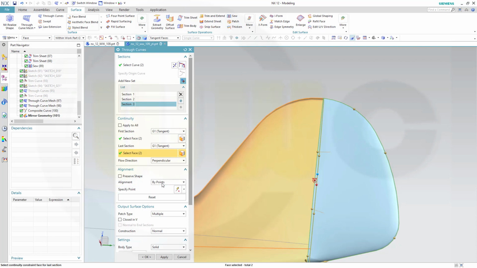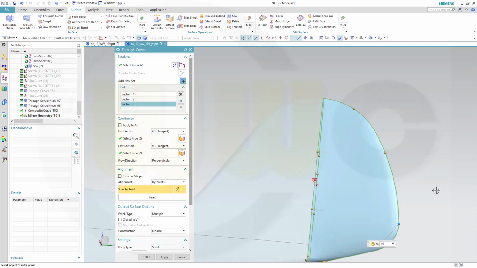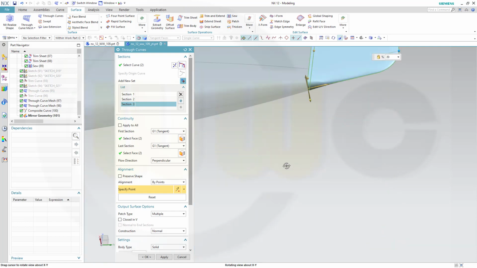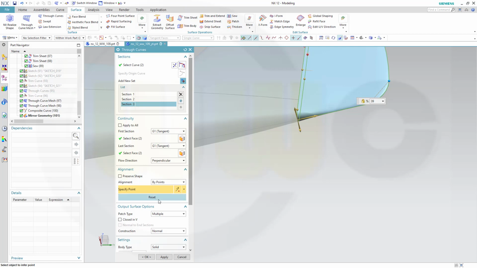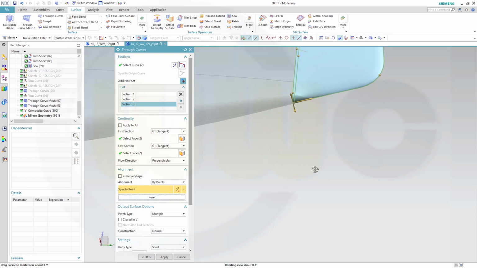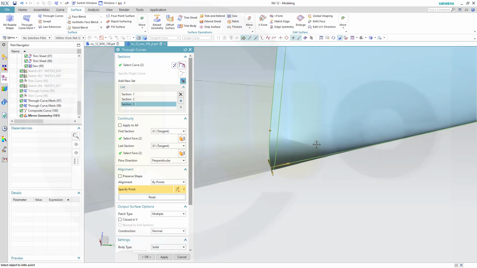So if I go for points, I can of course adjust those points. So if I move this a little bit up, I could even add more points. But that should do. Or reset those points, bring it back. Because there's a small nudge.